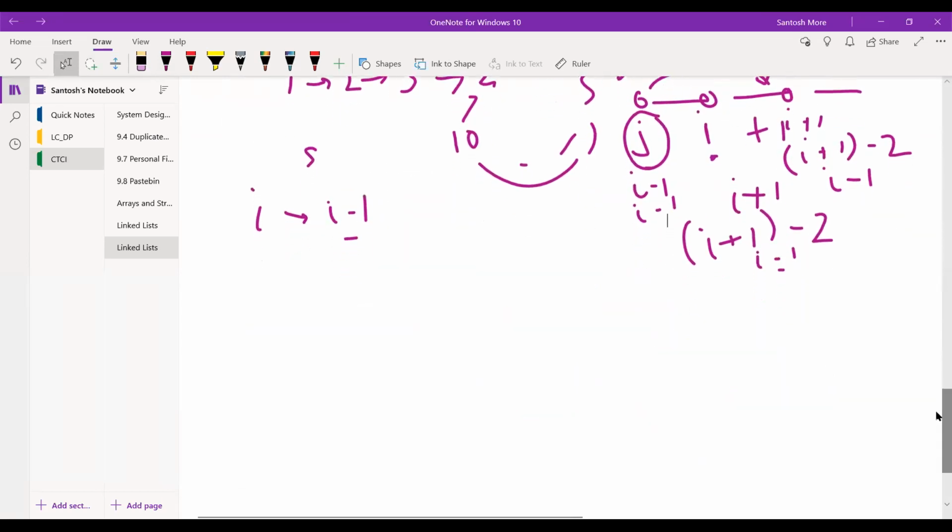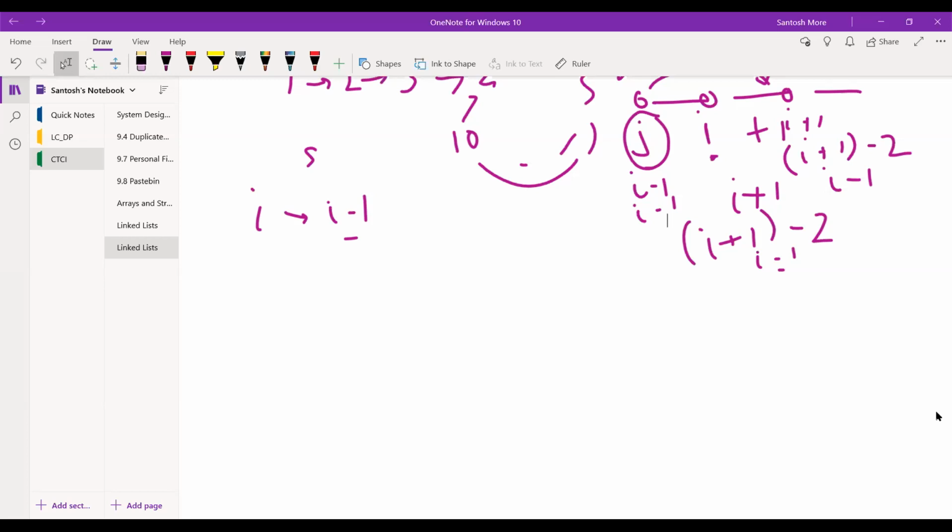I was saying one confusion is that we take a dummy node, put both the slow and fast pointer initially at the same point, and then move, or should we put both slow and fast on the first node itself? No, actually, here it doesn't talk about that. You are saying that we should put the slow pointer before the fast pointer, something like that? Create a dummy node and assign both slow and fast to that, and then you start moving from there. In most implementations, I see it like that. So you can do it either way. You can even have a gap between both of them, or you can have both start from the same place, but they still will collide.